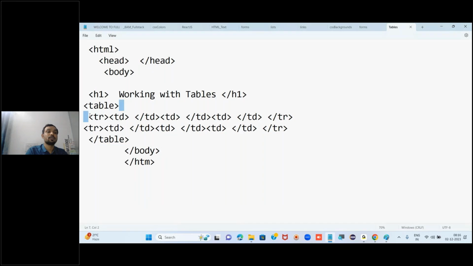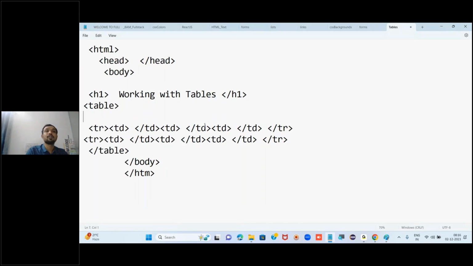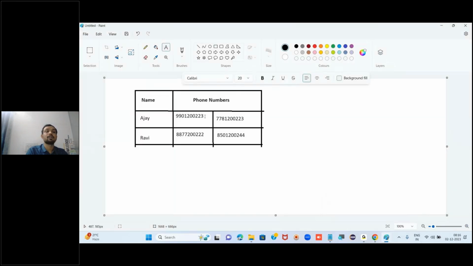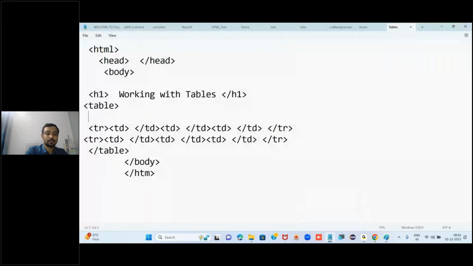Here one more row I want to create, but first row, yeah. Second row, what? Three TDs are there, right? Yes, you remember this. Second row: one, two, three, three TDs. Third row also three TDs, but only the first row is different. So I wanted to create a first row.